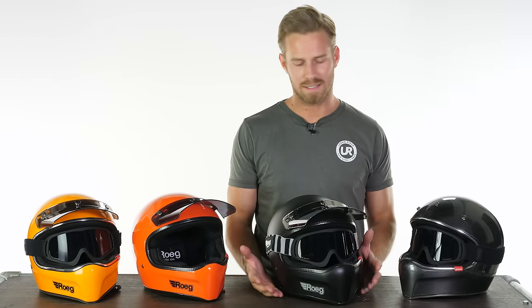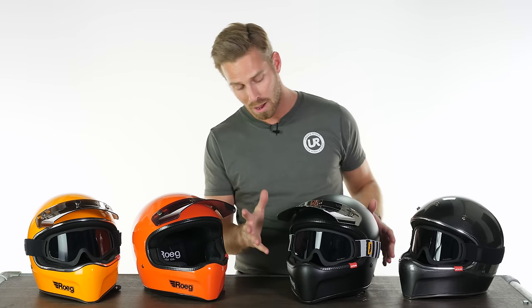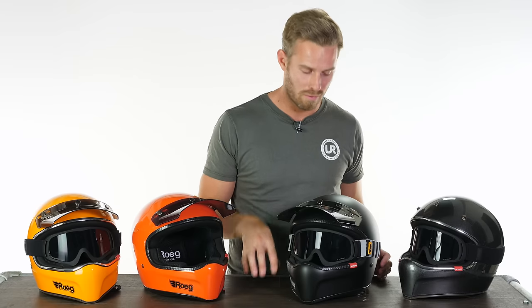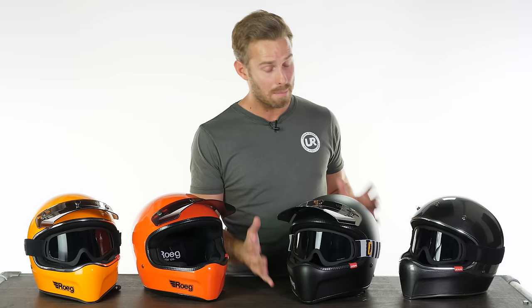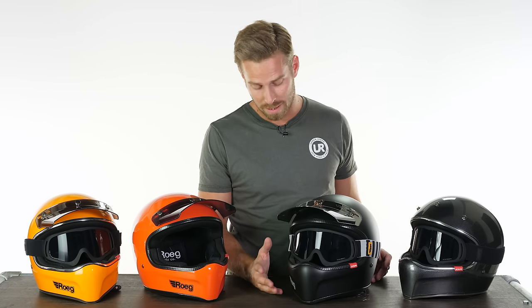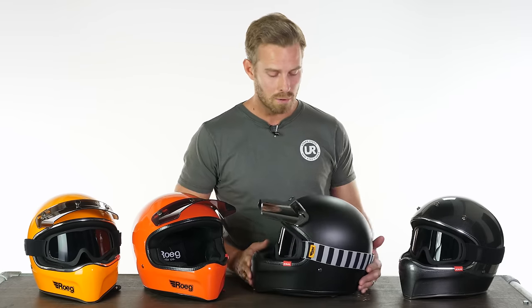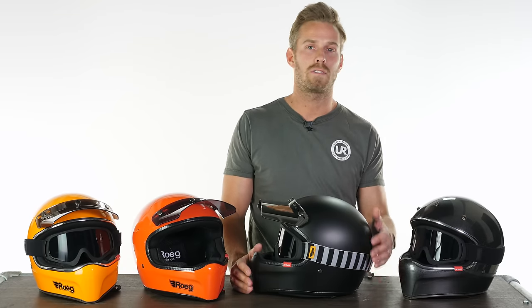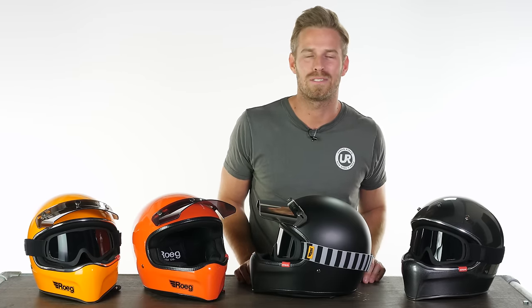I think the Rogue Peruna is a fantastic product and it really surprised me. Sometimes I think I know everything having seen every product over the last 10 years come and go, but it just goes to show that when you execute a product correctly it really does open doors for a new brand like Rogue. I'm going to get myself one of these and replace my current helmet — I love the way these look and feel, and we think that you guys, if you get a chance to try these on, will agree with us as well. If you've got any thoughts, comments, questions or feedback, as always we love to hear those in the section below the video, and we'll get back to you as quickly as we can. Stay tuned for more video reviews of the world's finest riding gear — thank you very much for watching, we'll see you again soon. Goodbye.